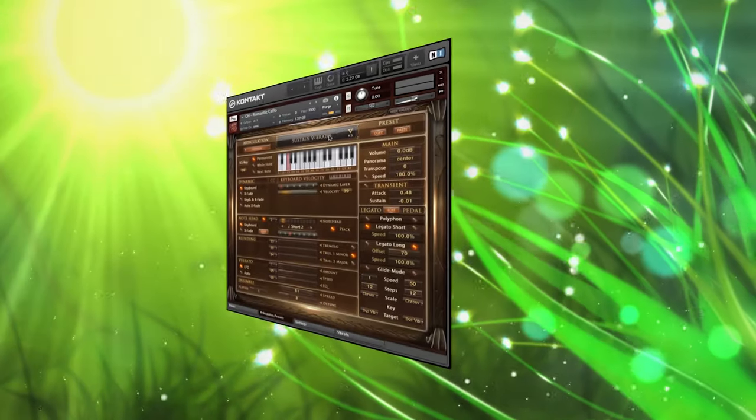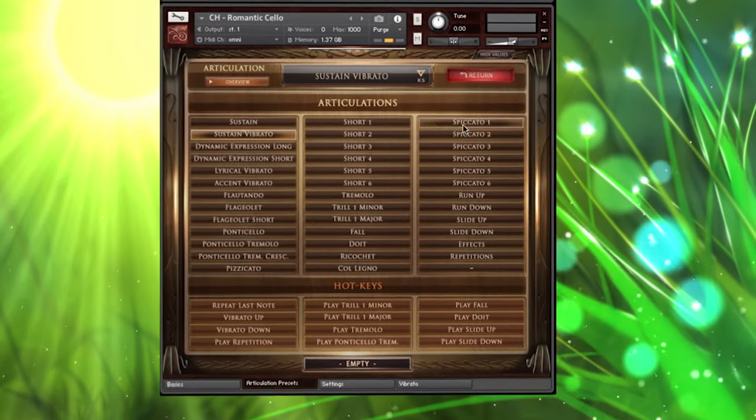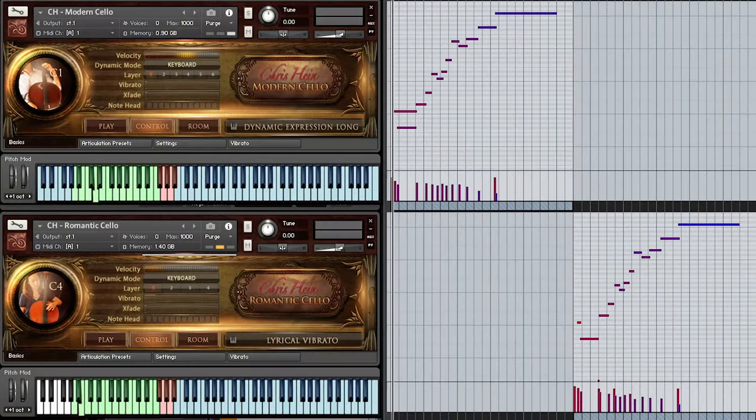Chris found it requires a lot of different articulations to cover all the nuances a real cello has to offer. Here's a quick comparison of the two cellos using different articulations.